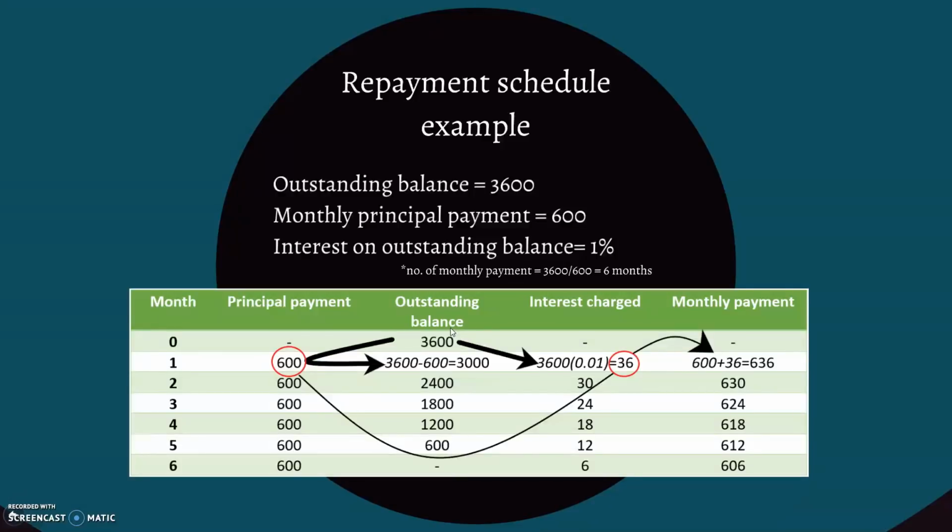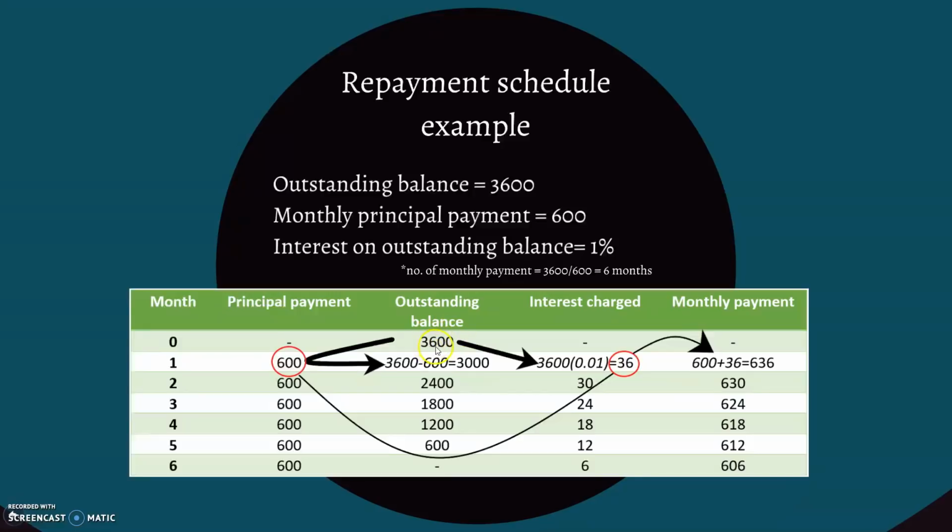That is just the outstanding balance, the principal. We are still not talking about interest yet, right? So that's why I put 600 across this 6 months. And the outstanding balance starts with 3,600, right? Month 0, of course. We still haven't calculated the first month. Okay, this is the starting point.